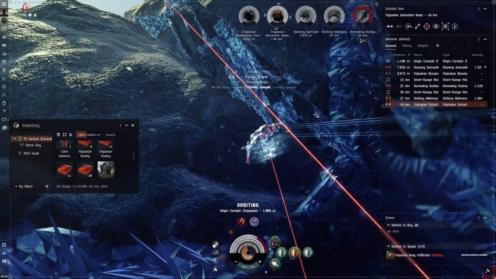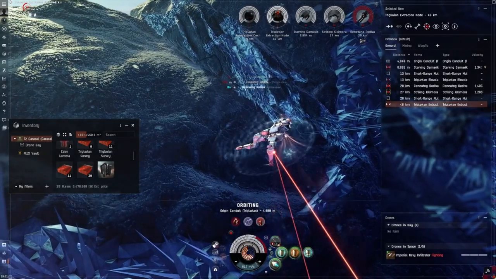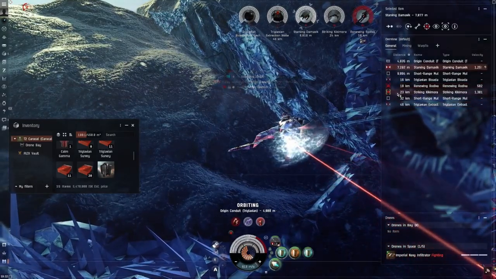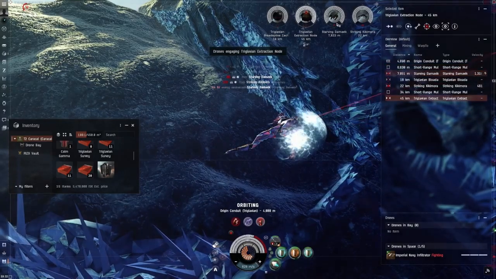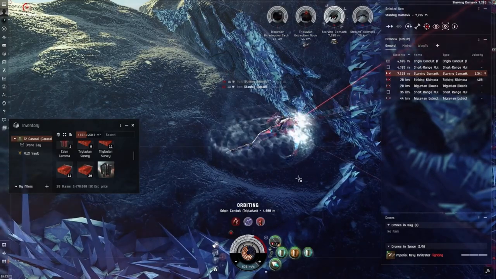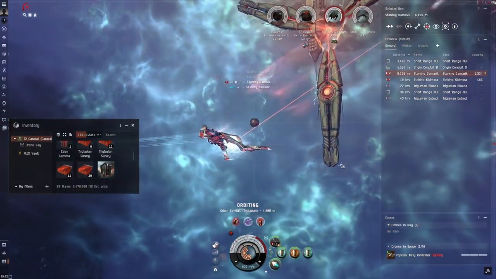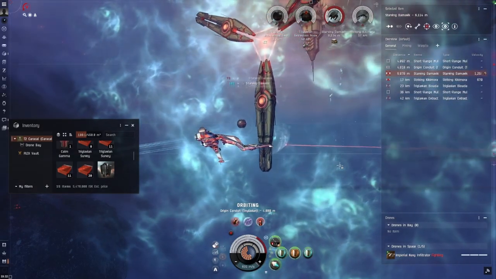We got quite enough DPS out of him to do that. Maybe. I think he will finish it off. There we go. Alright, we'll send him to the node. We now have missiles loaded. Let's hit this starving Damavik, take him out real fast. He should sink fairly easily. And then we'll get this striking Kikamora out of the way.